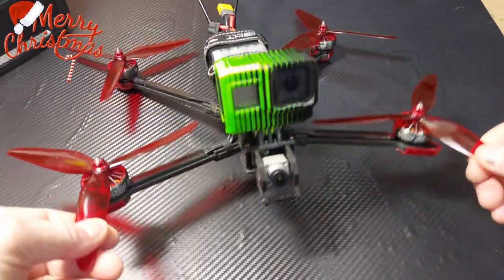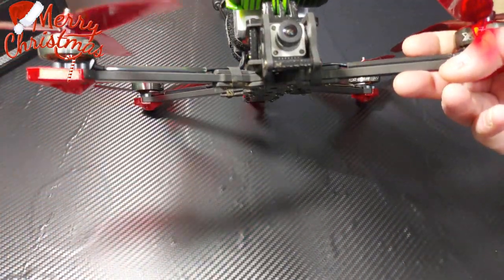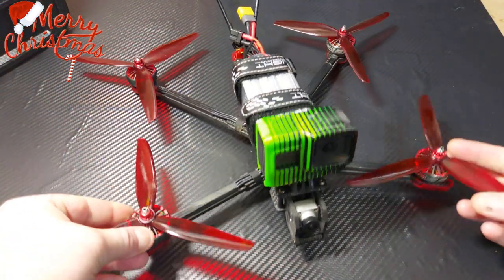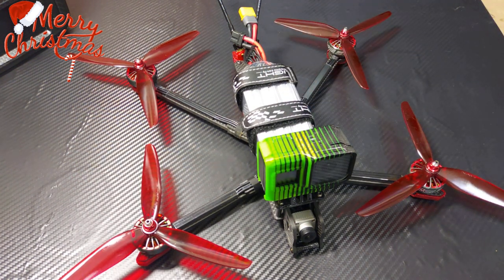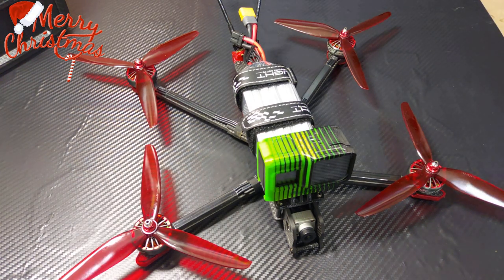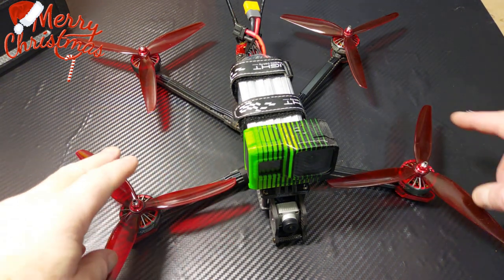These are not the original props it came with. I just put these on because I like the red props, but these are exactly the same as a black prop. They come with black. I had a set of red, so I put red on it. It comes with two sets of black props. It comes with three battery straps, I believe. I've got two on here, and I've got another one that's a spare. And I don't think it's got, no, nothing else came in the box. I don't think, some stickers, obviously some Iflight stickers, but that's basically it. Put your props on. It took me 10 minutes to get it in the air virtually.